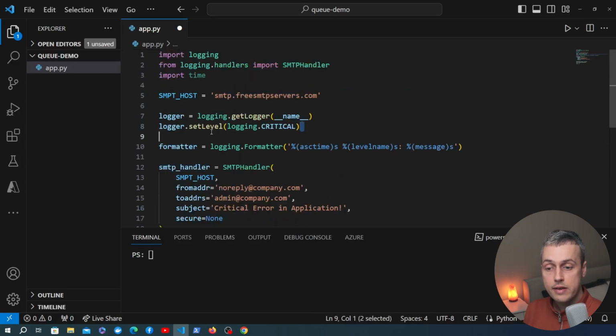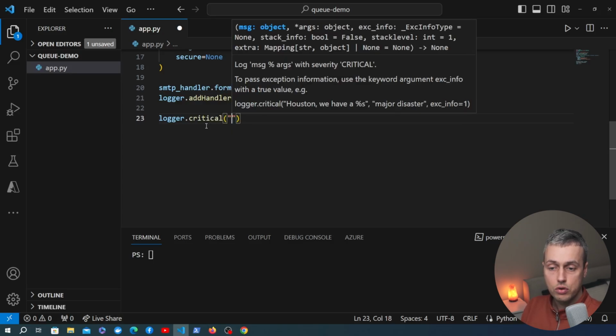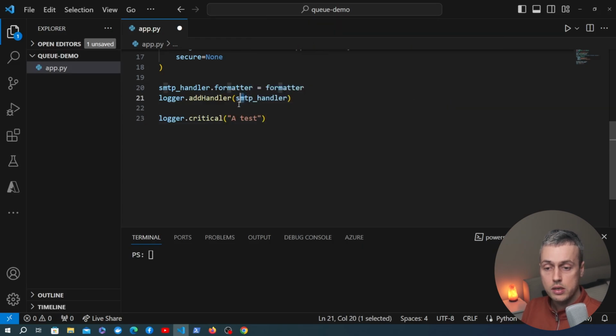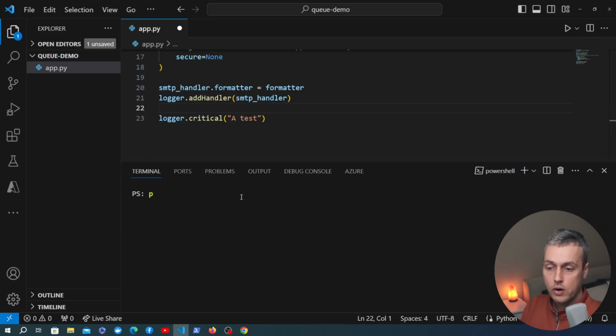Now, because we set the level to critical, that means that we can only log critical errors here. So for example, Python's logging module, the loggers have a critical log level. So we can create logs for critical events, and I'm just going to create one here called "test". And then what we're going to do is run this application. So at the bottom in the terminal, I'm going to run python app.py. So let's run that just now, and you can see that that's running at the bottom, and that's been completed now.